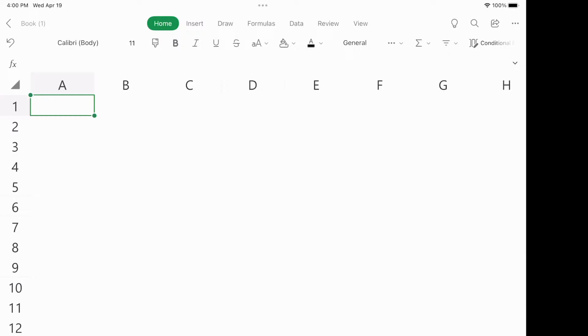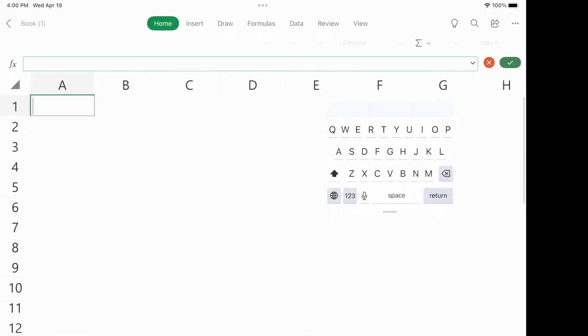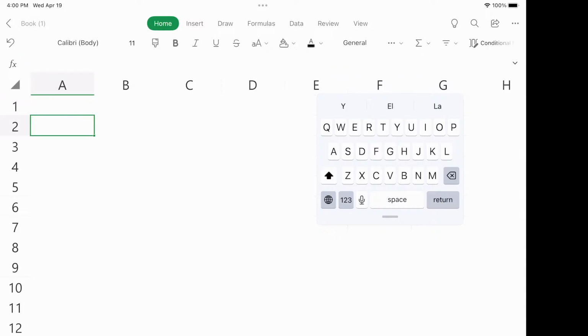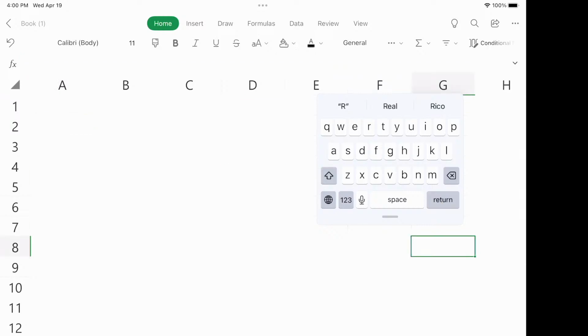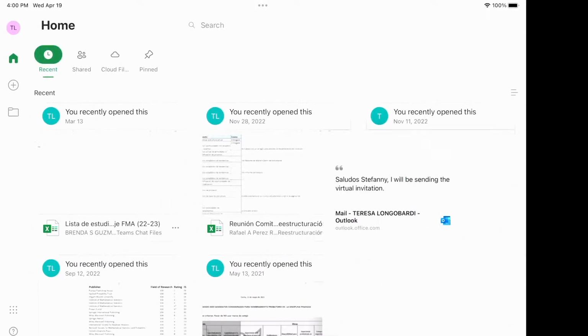Yeah, something is up with my iPad. I think it's just the Excel software on here. It's like my keypad disconnected. Show keyboard, just do it this way. Still, it's not working. What I'm going to do is reboot it.